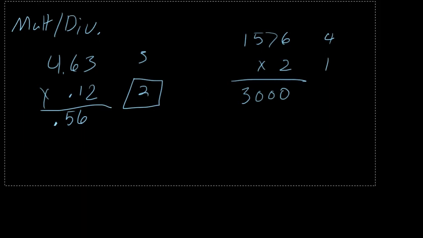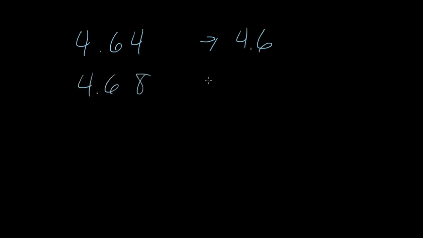Now, the science rounding convention might be a little bit different from what you're accustomed to. Basically it's the same as what you're used to. If we're rounding to the nearest tenth, then 4.64 is going to round to 4.6. If we had 4.68, it would round to 4.7. Fine, that's easy. Anything less than 5 goes down, or just gets truncated, anything greater than 5 goes up.